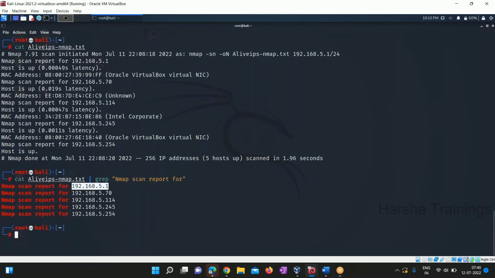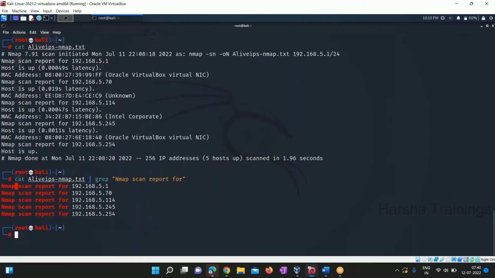So we have a tool called cut. We can cut by defining a delimiter. The delimiter I'm going to define is space, because there is a space in between the words.